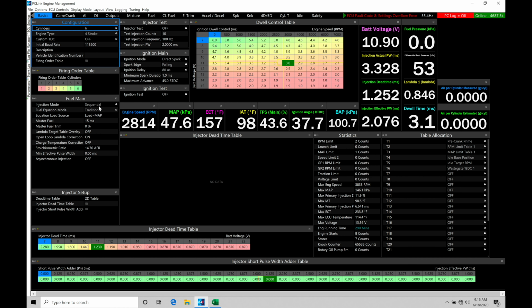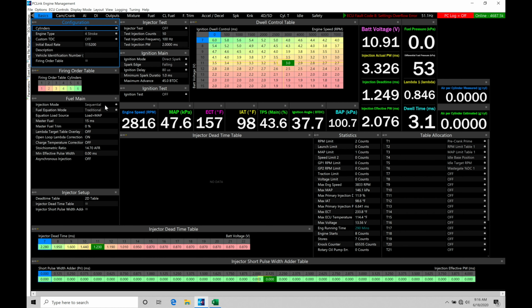If we're running in our multi-mode, which is going to be a batch fire mode, or having the throttle body based style injection, the single point, I believe it's called, in the injection mode, where we're going to have an injector that's firing to all the cylinders, that's usually a throttle body based injection. We can't precisely time that to get the fuel into each cylinder evenly. So that's just not a choice for the individual cylinder trims.